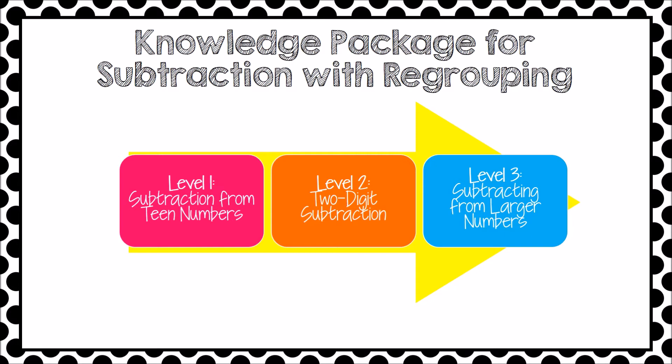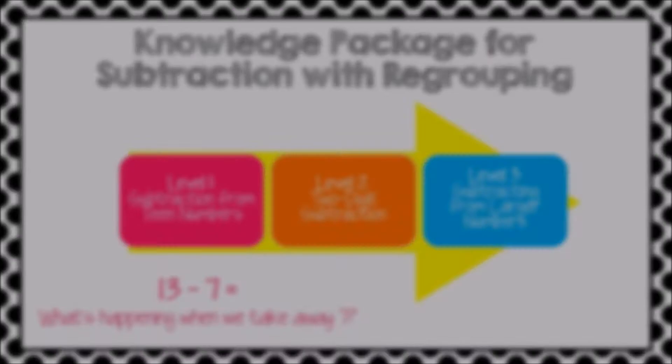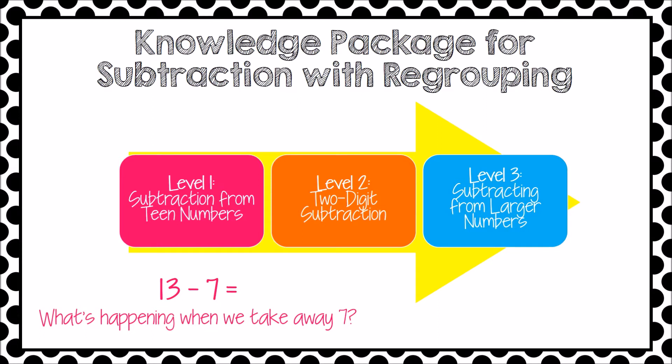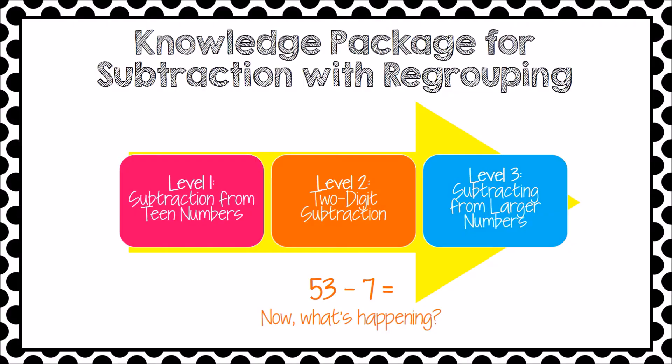The Chinese teachers mentioned three levels of problems. Level one is where we introduce the idea that the number 13, which is usually represented as a ten and three ones, needs to be broken up or decomposed in order to take away 7. When we break this number up, we aren't changing its value — 13 ones is the same as a ten and three ones. We just need to decompose it in order to easily remove the 7.